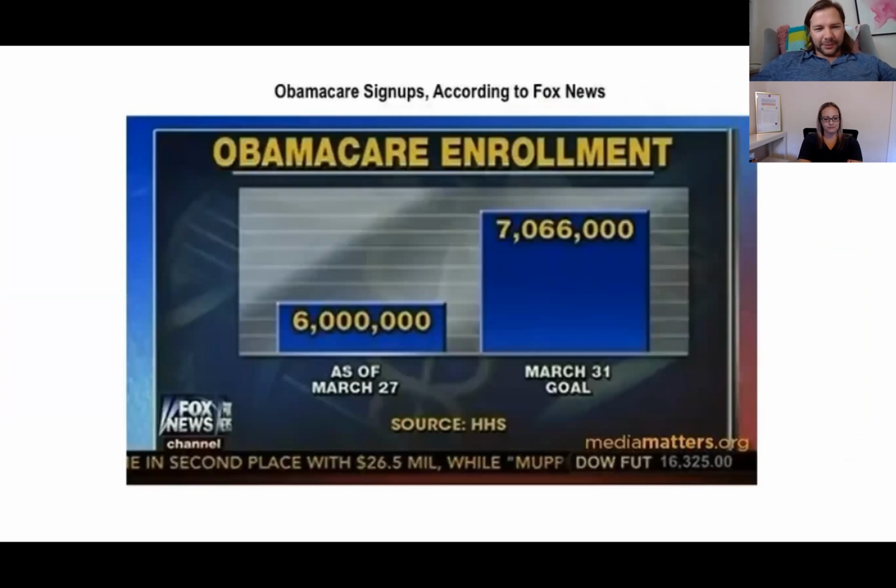Yeah, exactly. Okay. And then this one is great because the lower bar is 6 million and the other bar is 7 million. And I think it's trying to show a discrepancy between the goal and where they're actually at. And they have 1 million left to go, I guess. But 6 million is most of 7 million, right? So it makes it look like it's a quarter. Like it looks like they've reached a quarter of their goal when they've reached 6/7 of their goal. So yeah, they definitely should have labeled their y-axis, and they should have really started it at 0. Right.